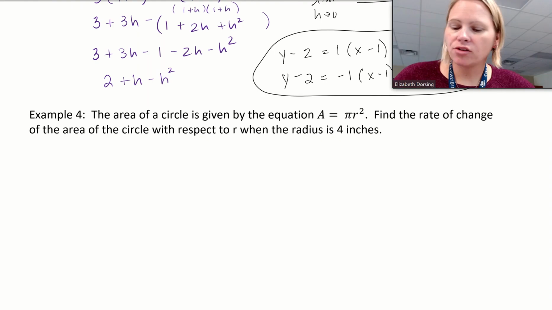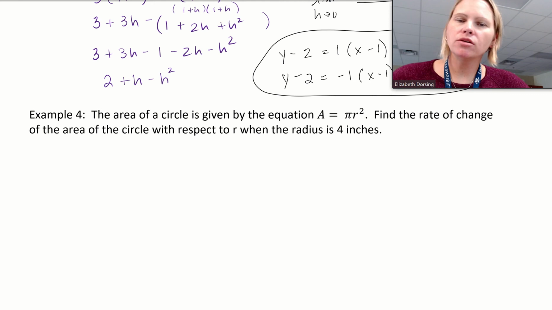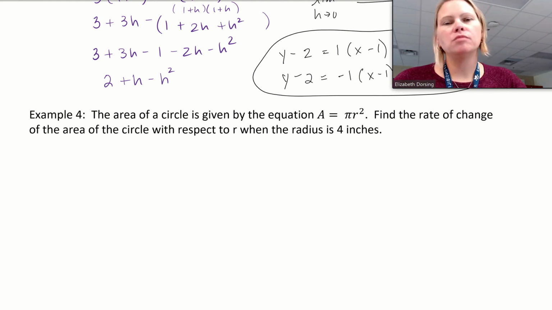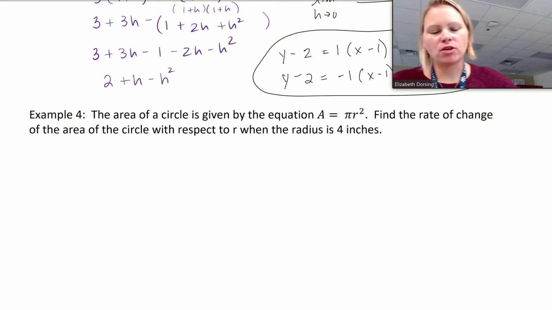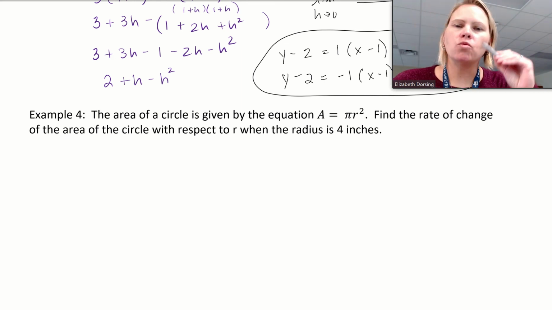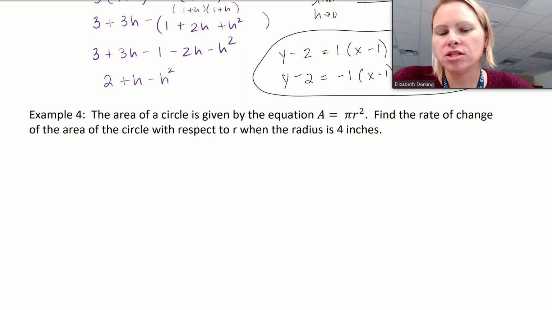So now let's take a look at a different kind of example where I'm still looking for rate of change, and I'm still going to use that limit notation, but this time it's going to be worded a little bit differently. And again, remember, the AP exam is all about asking you to apply skills that you've learned in new and sometimes challenging ways. So don't be thrown off by the wording of something. Think to yourself, what is it that this question is getting me to do?